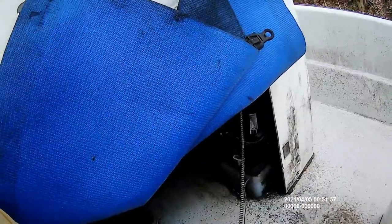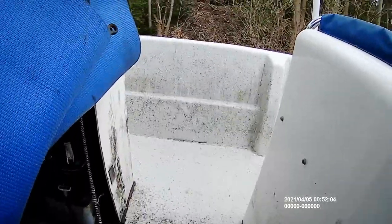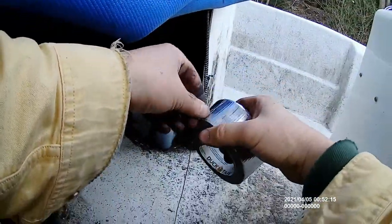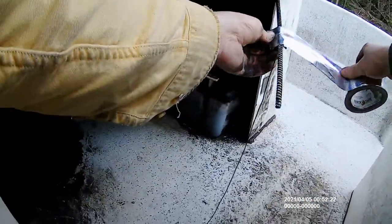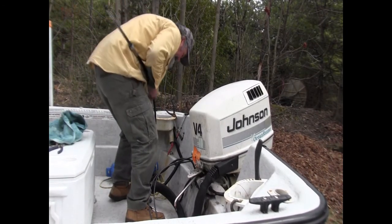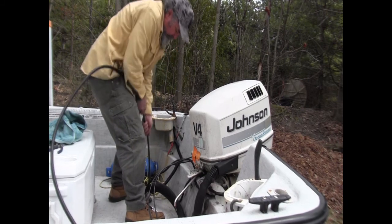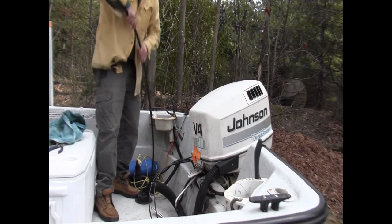So here's the end of the steering cable, and I just tied a knot. What I'm going to do now is I'm going to turn around and I'm going to put a piece of duct tape over that whole cable, just because I want it to be nice and clean when it goes through. And I'm using duct tape just because. I guess you could use whatever kind of tape you wanted, but the tape is going to grip itself because this is all grease. So now we're going to start pulling. And I want to be careful. Take it easy. Nice and slow, see? That's the way to do it.